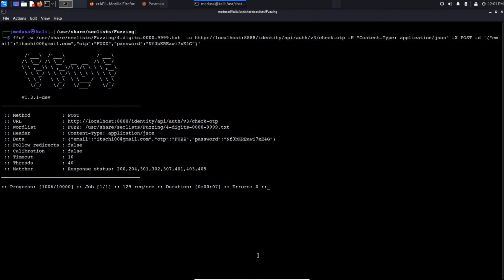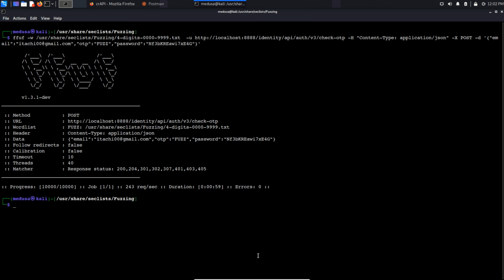And now the command looks fine. We didn't get any results. Okay, I guess there is some kind of rate limiting being used.